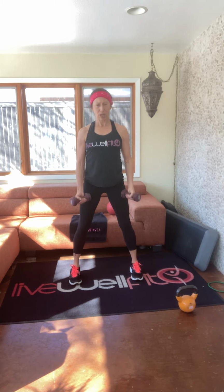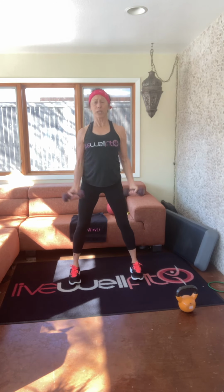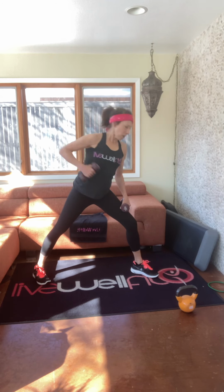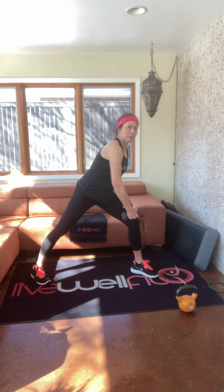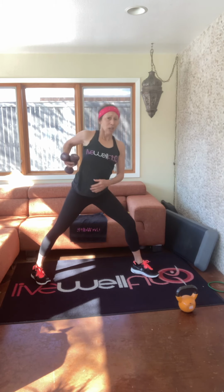7 to go. 6. We're gonna go back to that side lunge or side hold. You can use 1 or 2 weights. Hold it. Let's set it up. So I'm gonna grab here and pull. Grab here and pull. So if I wanna make it hard, I'm gonna add a lunge later. Or I can put 2 weights in this hand. 3 more.